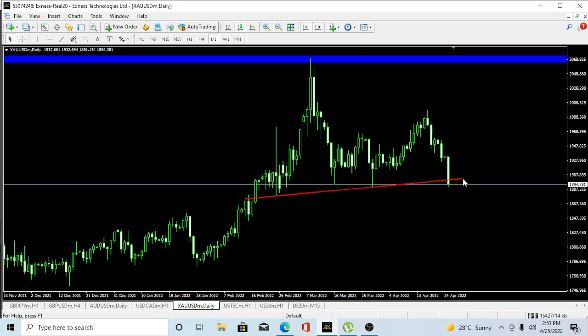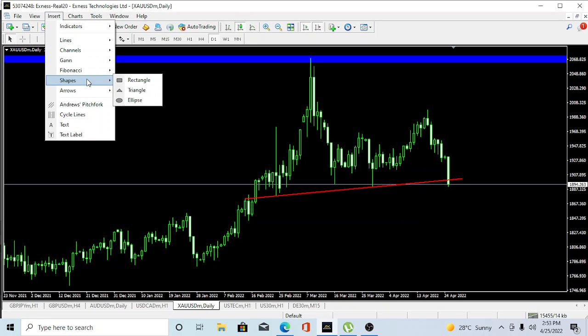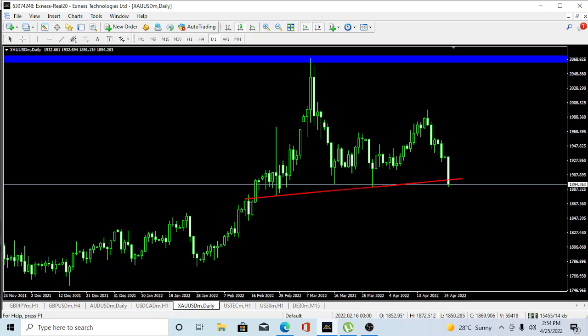So here we can see we have a head and shoulders formation, which price is currently intending to break, but we can't confirm this yet, because we need a close on the daily time frame below the neckline of our head and shoulders. So let me demonstrate this to you like this. We have a head and shoulders here. So it is like this.